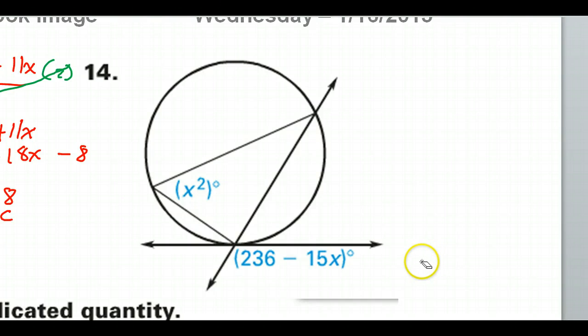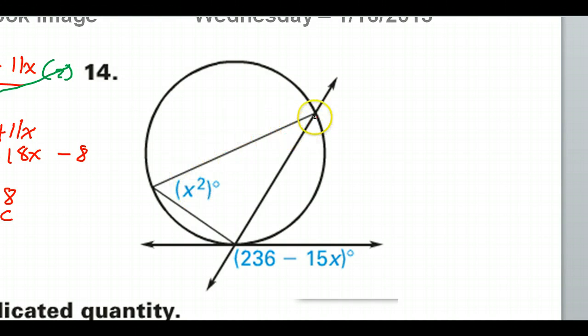All right, last one, number 14. Let's see what we have here. We've got this x squared. All right, this problem is definitely the most challenging problem on this lesson. And hopefully this would only be like a bonus question or something like that. Just depends on how rigorous your class is. But let's see if I can help you understand this.